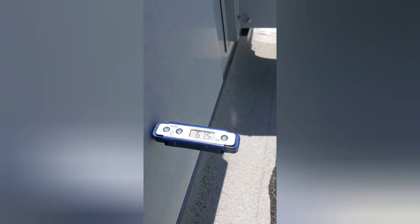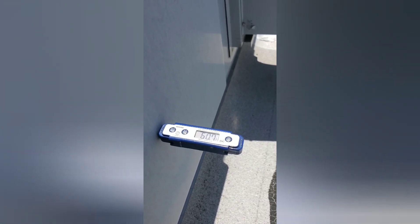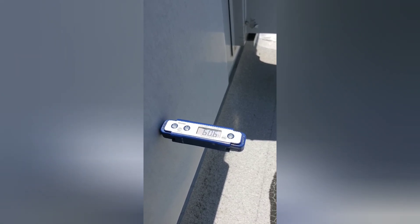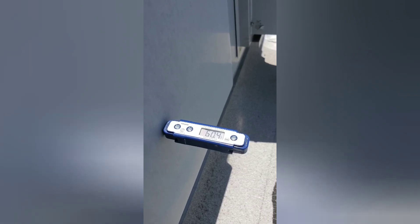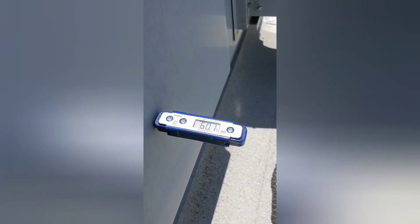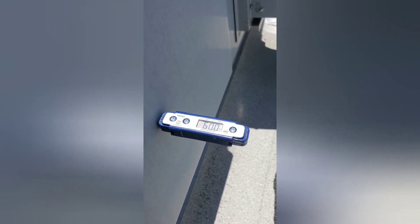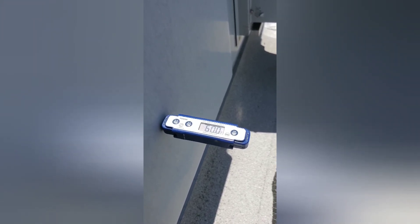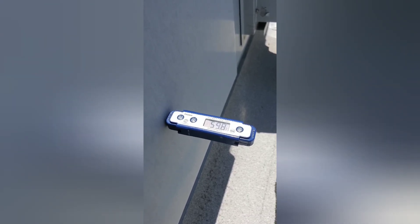Yeah, we're looking really good. Because it's probably pretty hot in there since it hasn't been running. Rule of thumb for air conditioning is a 20-degree split — so if it's 80 degrees in the building, that's your return at 80 degrees, so you're looking at around 60 degrees supply. And we are about that. As the room temperature drops, the supply temp drops — you're always going to get around a 20-degree split. So if it's 75, that means you've got a 55-degree supply.